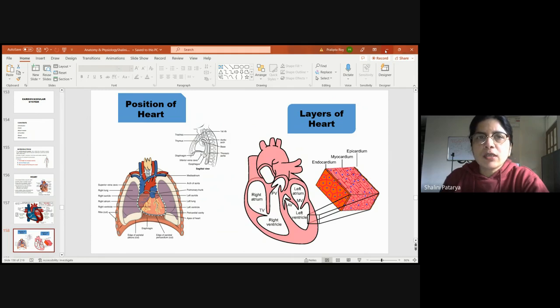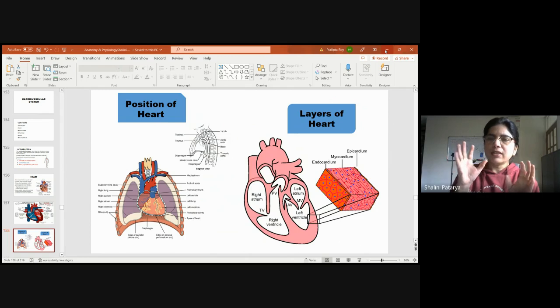This is because your heart is continuously pumping, right? Every minute it is contracting and relaxing, so it is doing activity. About 5 liters of blood, for a person of around 65 to 70 kg, is getting circulated in every minute. So think about how strong the muscle should be.